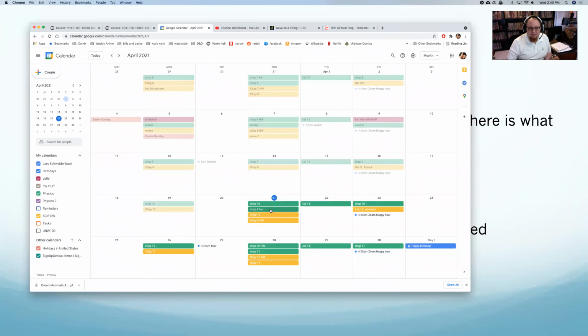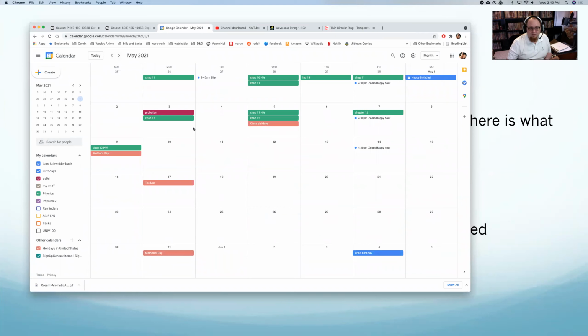Today is the 21st, and let's go to physical science. Green is you guys. And so next week, we're going to cover chapter 11. The week after, we'll cover chapter 12. And the finals is sometime the week of the 10th.